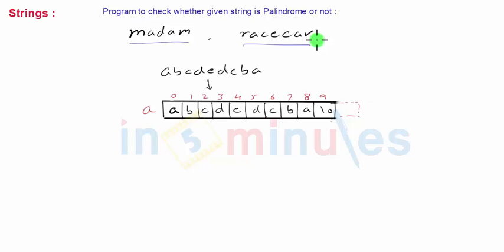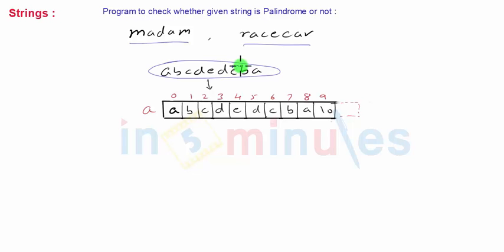So it's a checking problem where we input a string, go through it, and check whether the characters from first to last and last to first are the same. The answer will be yes, it's a palindrome, or no, it is not a palindrome. Take an example: the input string A, B, C, D, E, D, C, B, A. Obviously you can see it is a palindrome. If there was a mismatch anywhere, for example if this letter was M, then this is not a palindrome.